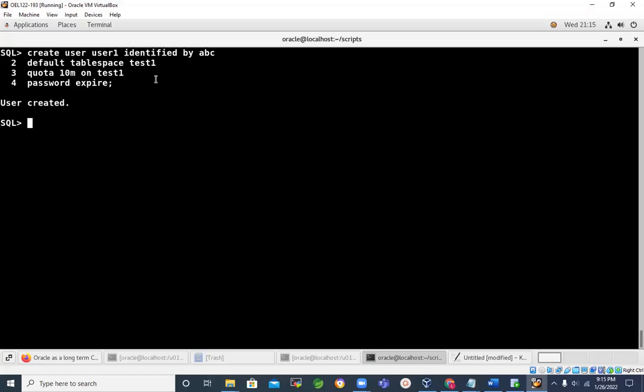Yes, sir. So all the objects he creates go there, not to the other one. Right. Now I want him to connect. He cannot just connect, we have some more work to do. Let's connect this user and try to create an object, and we proceed to see how the schema gets created.